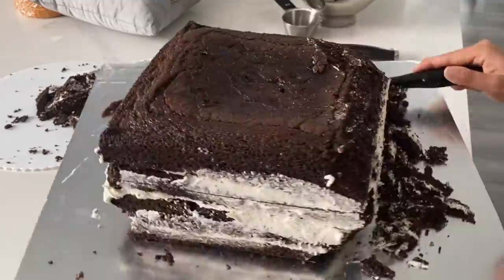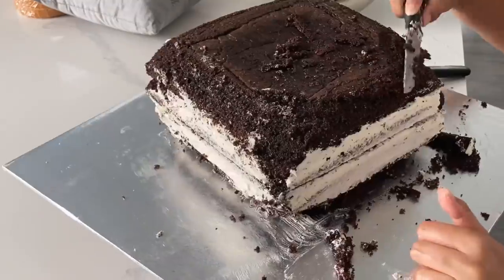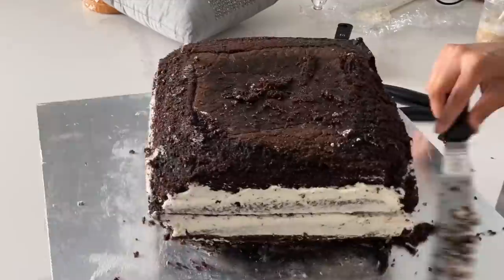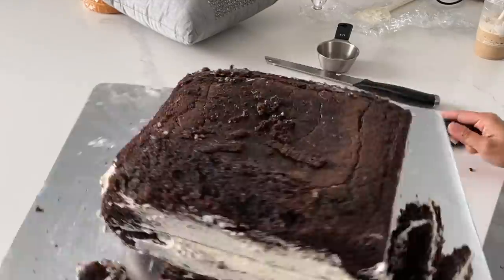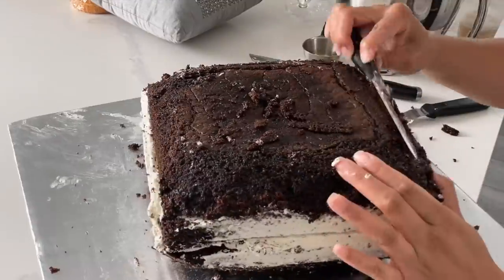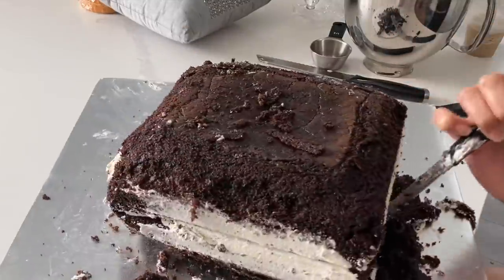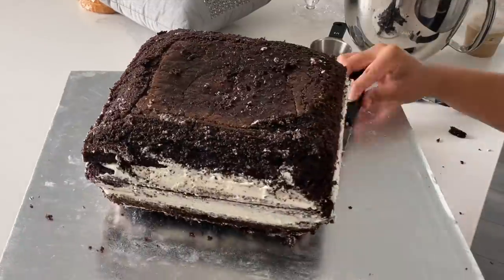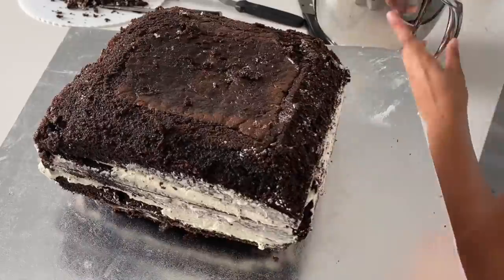I did have to time-lapse this portion because it would have taken forever. I'm really taking my time with this because this cake is a 9x9 square pan, and I don't want to lose too much cake since it has to feed quite a few people. I'm just making sure to take off a few edges here and there. This is supposed to look like the pillow that the glass slipper is presented on, so I want to make sure it maintains that puffiness. Carving cakes often leads to a lot of wasted cake, so I'm really trying to conserve here, which I feel a lot of us home bakers really need to focus on.